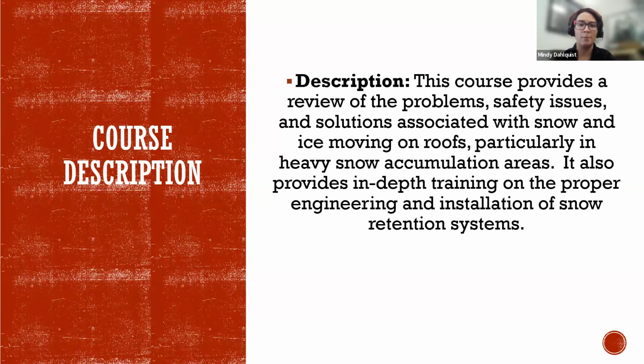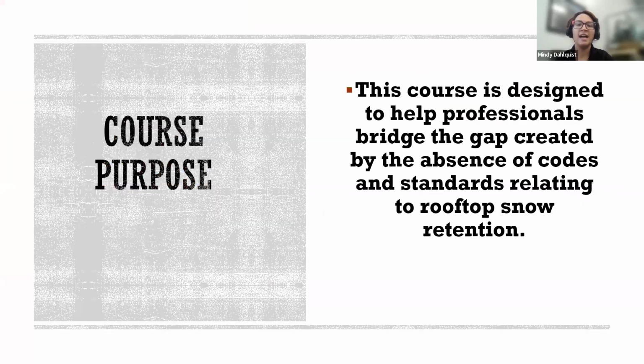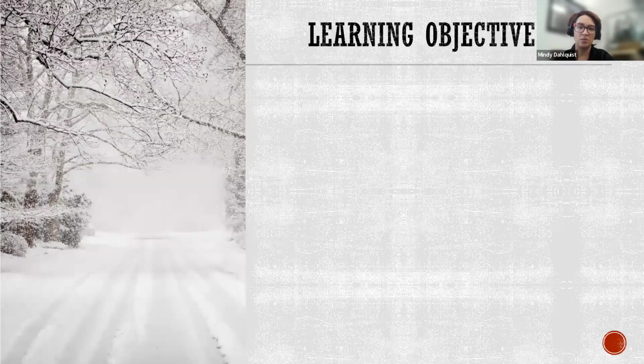So this course is going to provide a review of the problems, safety issues, and solutions associated with heavy snow and ice moving on the roof. We also will touch base on the engineering and installation of snow retention systems. Currently, there is a major gap created by the absence of codes and standards relating to any type of rooftop snow retention. So that does create some issues, and we'll touch base on some of those things.